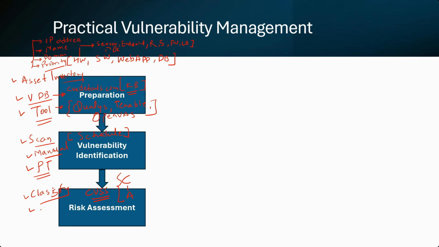Okay, next is the asset criticality. You have to identify the assets which are high priority, where if you lose something out of it, that would be a huge business loss. So if you remember, in the first step I also talked about the asset priority. So you can classify different vulnerabilities based on their asset criticality as well.